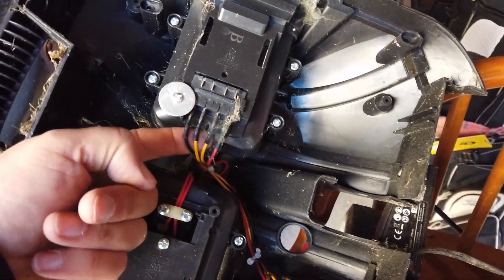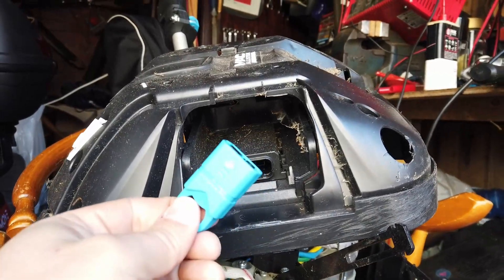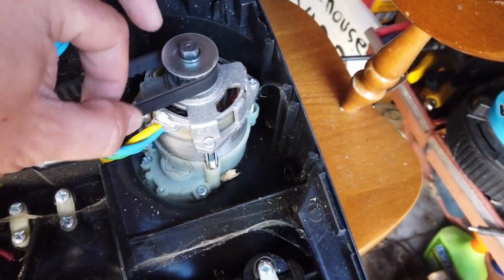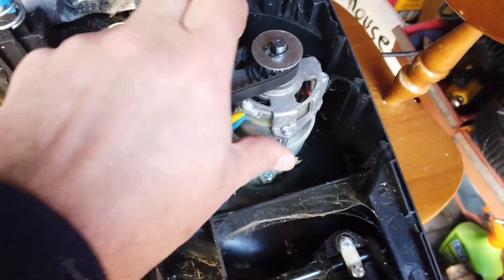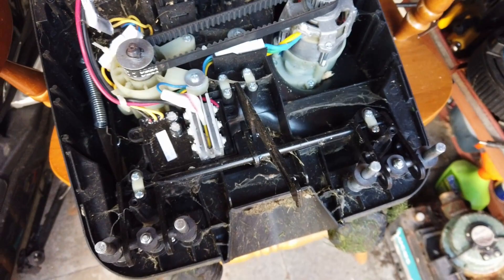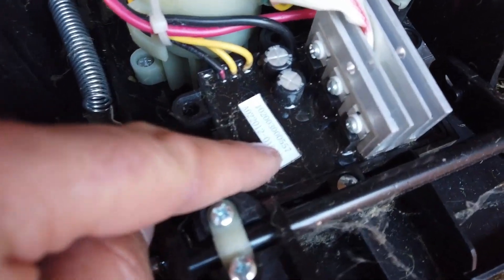While we're here, let's have a look inside the device. Here we can see the current battery housing, and then we've got a safety switch on this side of the unit, which is quite a nice feature, and then we can see the inside of the battery housing. The motor is actually quite pleasant on this - it's a pretty good-sized motor. It's certainly got some big windings in the coil. I guess it draws a few amps. A belt-driven spindle and some blades. And then we have the heart of the system, which is the power controller.